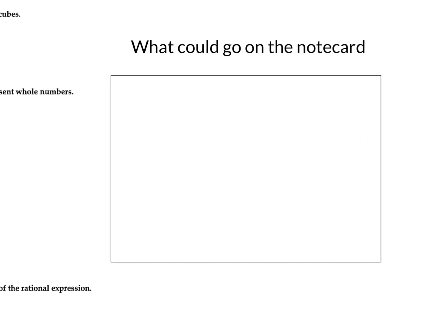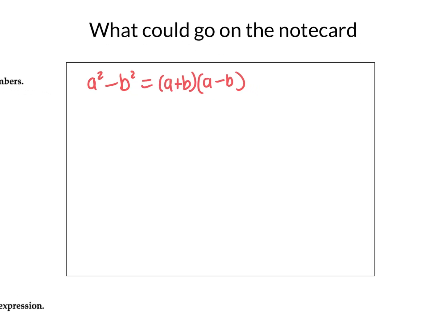Okay, so for this section, it actually features quite a bit that could go on the note card. Now, let's kind of cut to the chase in that regard, actually. So, one concept that we could definitely use is something called the difference between two squares and how to factor the difference between two squares. So, if you have some perfect square minus another perfect square, you could sort of get clear on whatever your so-called A is, and you could get clear on what your so-called B is, and then you just kind of plug it into the structure, and then you will have factored it.